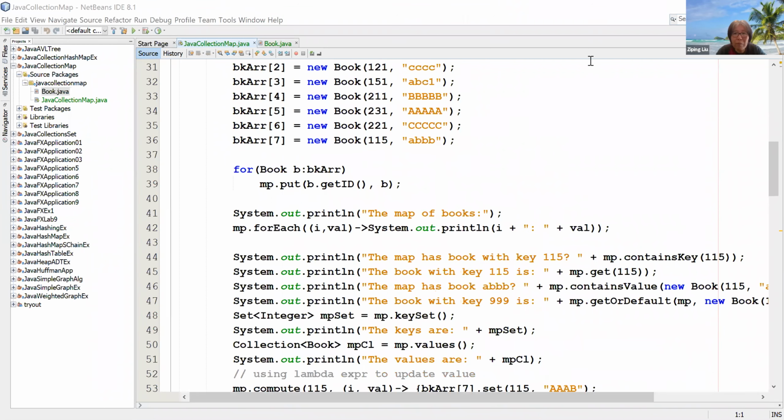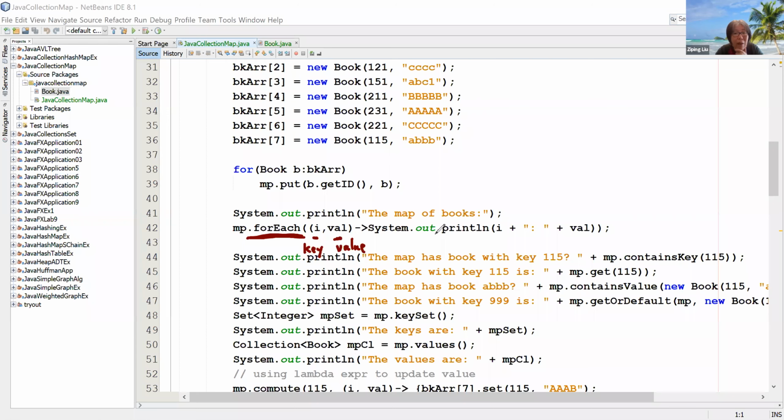And then if you want to output each book of the map, then you can call the map's own forEach method. Okay, be careful, within this forEach, you have key, value. So this is the key and this is the value.